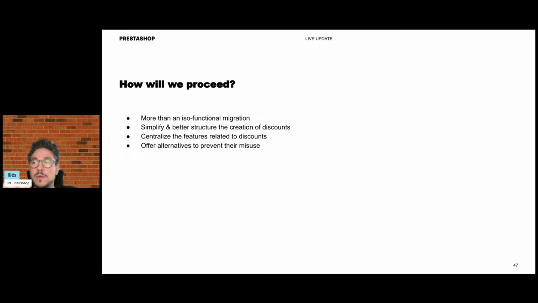So we will revamp the list of the cart rules and also the creation form. And like I said previously, we want to centralize all the features related to discounts in the same place in the back office. And for the misuse of the discount, we will offer other alternatives that I will present to you after.